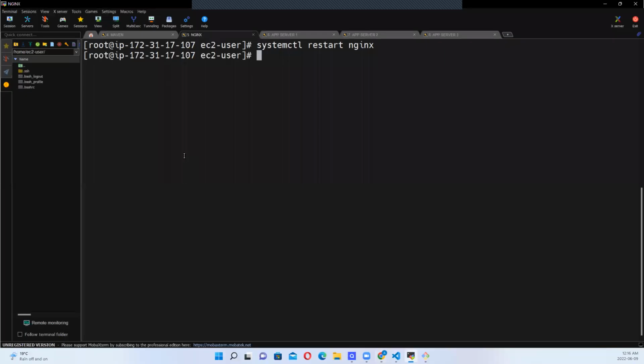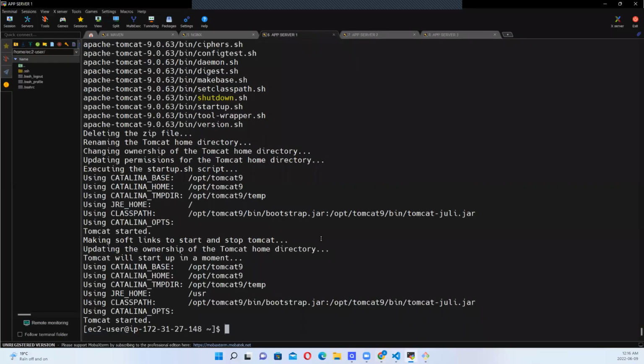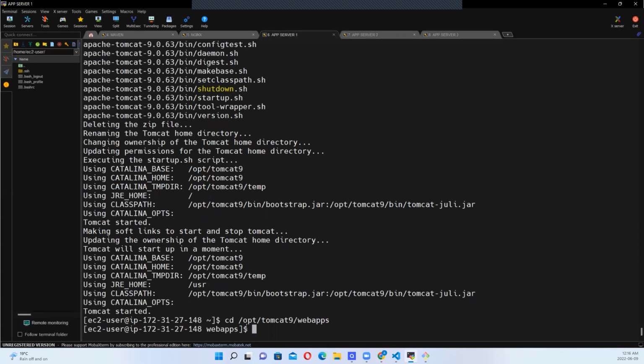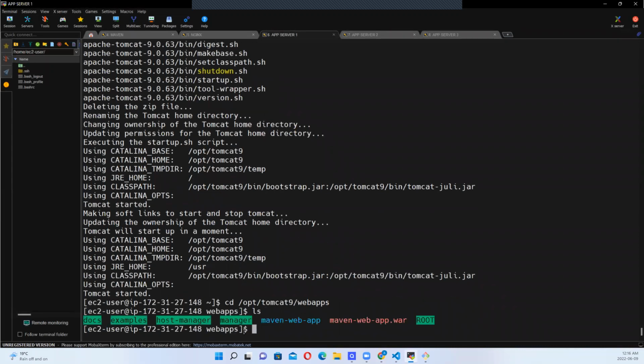Let's just confirm that. Let's check it out here. So let's cd to /opt/tomcat9/webapps. That's where we deploy to, right? So let's ls to see what we have there.